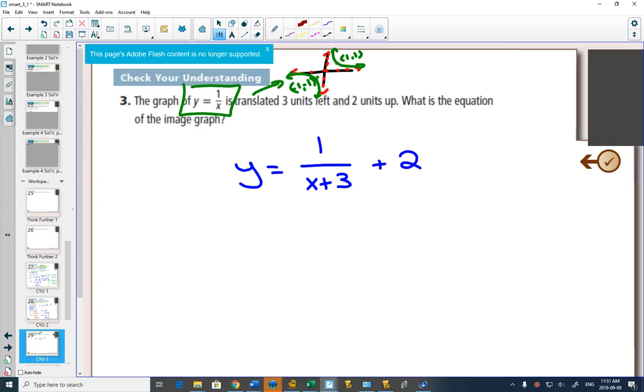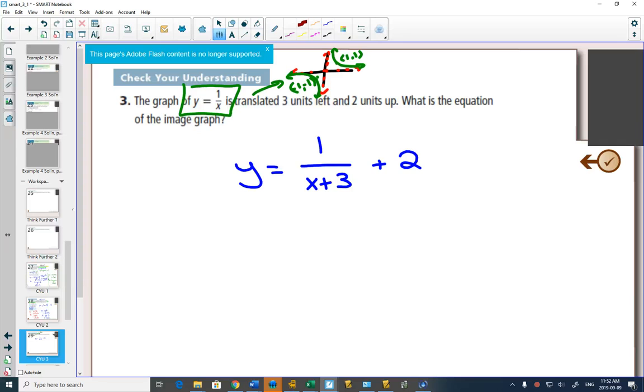And then the question is, could you move it 3 to the left and 2 up? What would happen to the asymptotes? What would happen to those other points, 1, 1, and -1, -1, and then graph it from there. But this question just asked us for the equation, so that's all we're going to do for now.